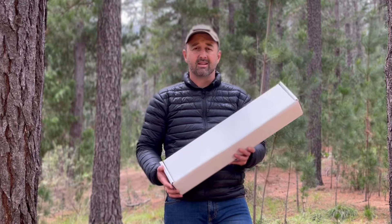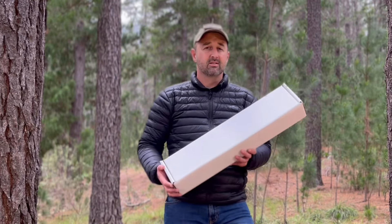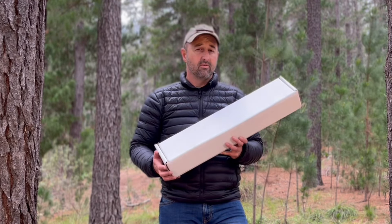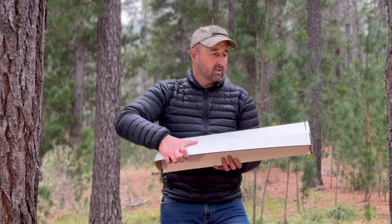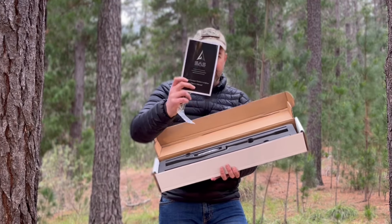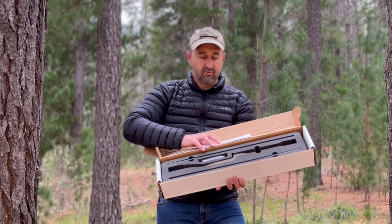I have here with me the SAS Atmos Compact Hunting Bow. Right off the bat — this is not a survival bow. I never designed it to be a survival bow. I designed it to be a compact hunting bow, something that you can throw in a small 22 inch backpack and head off into the woods with. When you receive the bow it comes in a box with a user manual and your string. Inside the string bag there's a small knock set — don't lose that when you take the string out for the first time.